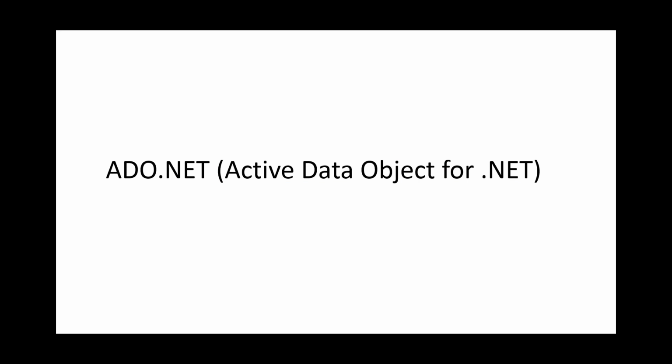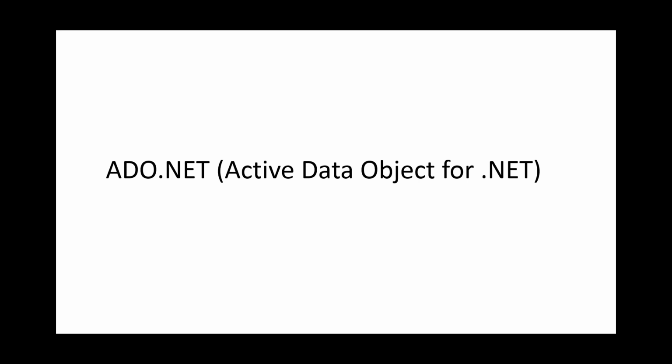So from today, we are going to combine these two topics, C Sharp as well as SQL Server, and work on them together. That means we are going to develop a project-like thing. The connector between both is ADO.NET. ADO.NET means Active Data Object for .NET. So what does it mean by Active Data Object?